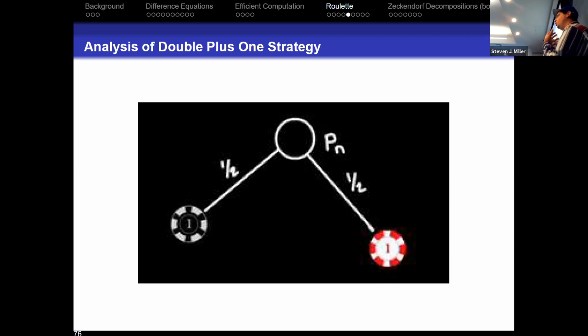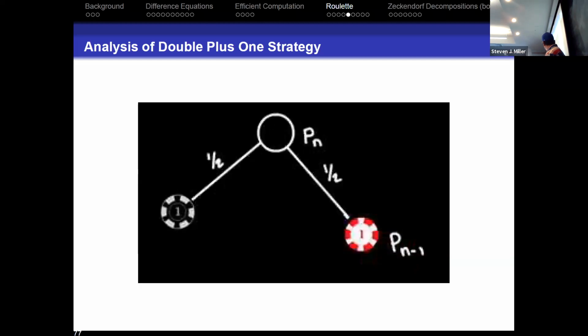So Pn is the probability we don't have 5 consecutive blacks in n spins. What's the probability we don't have 5 consecutive blacks in n spins, given that the first spin is red? Pn minus 1. We can forget about this, and now it's like we're playing the game with just n minus 1 spins. This should remind you of the Bird-Johnson game, the shooting baskets.